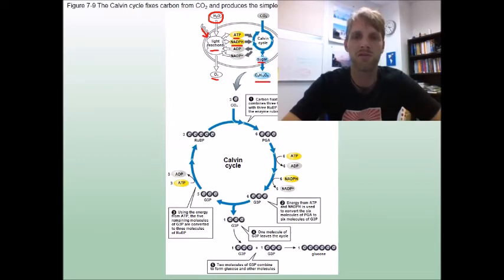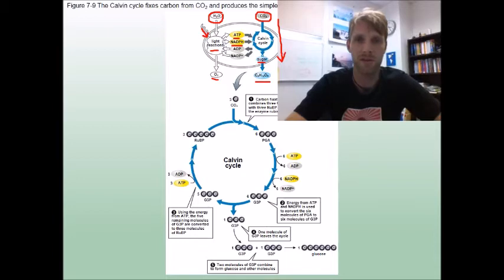Here you can see the chemical formula of glucose. But it doesn't work alone. We also need to invest CO2. This CO2 is absorbed through the stomata in the leaves, and the CO2 is used to produce glucose. So thanks to the Calvin cycle, the CO2 is incorporated into sugar molecules. Okay, this is in fact the essence of photosynthesis, how photosynthesis works and how carbon dioxide is captured into sugar molecules thanks to photosynthesis.